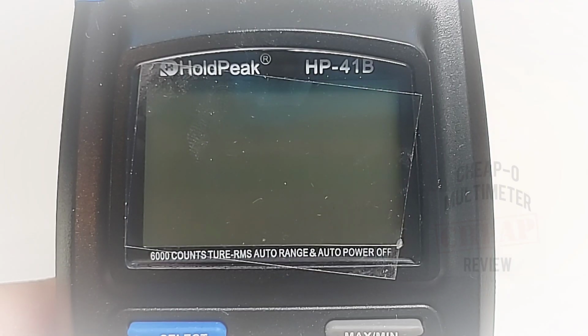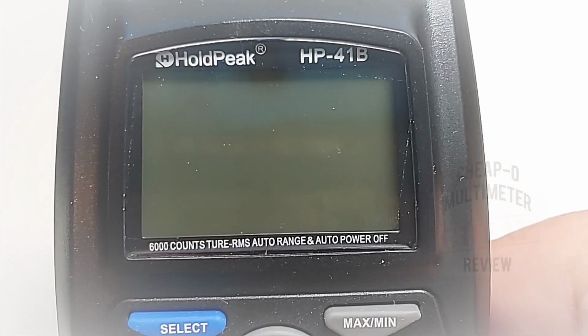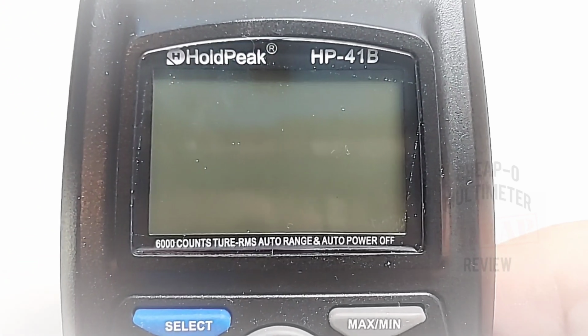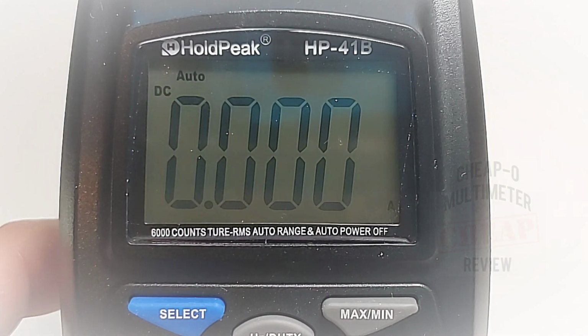I don't know who put this protective sticker on, but it must have been on a Friday night. All right, let's get rid of it. Here we go. Oh yeah. And now we shall turn it on. Bada boom, bada bing, bada bang.